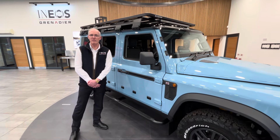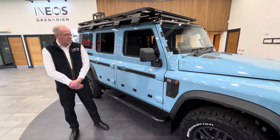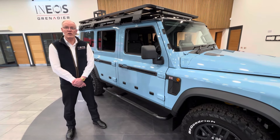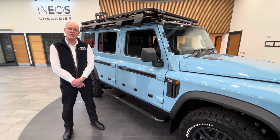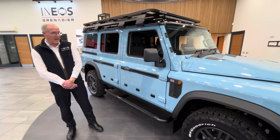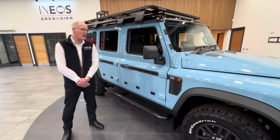Welcome to JT Hughes in Telford. My name's Mark and I'm the INEOS Sales Specialist. If you aren't familiar with the brand at all, the Grenadier consists of a two-seat utility, a five-seat utility, two Belstaff editions — the Trial Master and the Field Master. This particular one in the showroom, finished in the stunning Eldoret blue, is a Field Master with a lot of options on it.